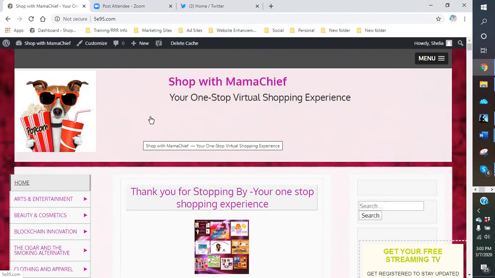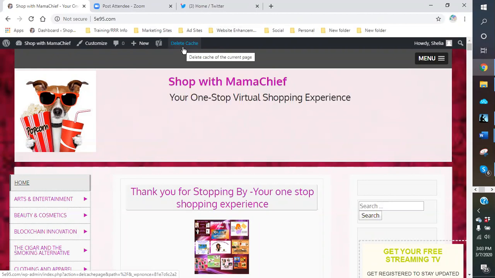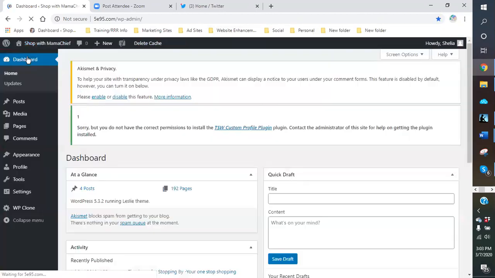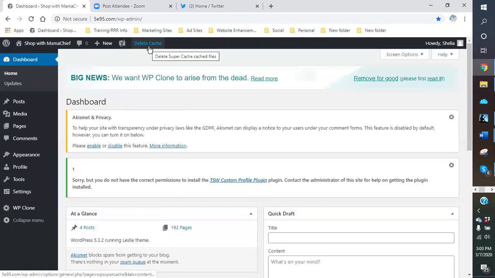So if you have issues with your website, not your computer, just your website in general, it may not always be related to your computer. It could just be that your website in general is cluttered, basically. So you do have this delete cache, and I always just make sure I go to my dashboard, about every couple of months, and tell it to delete the cache, and it cleans out any stuff that's not being used.